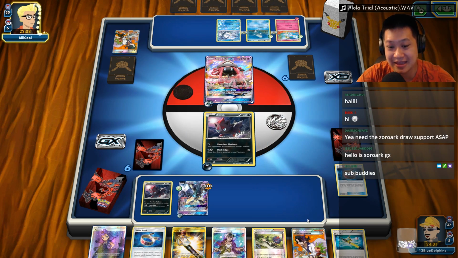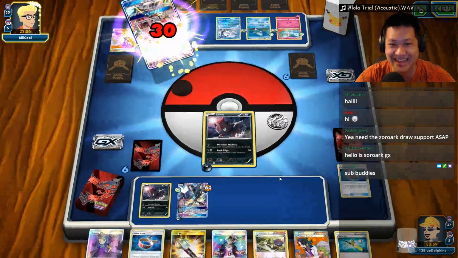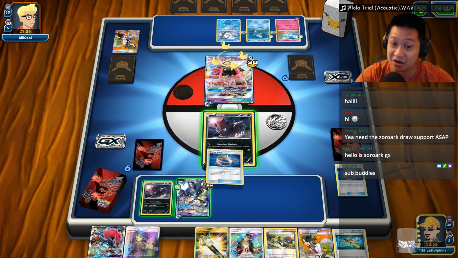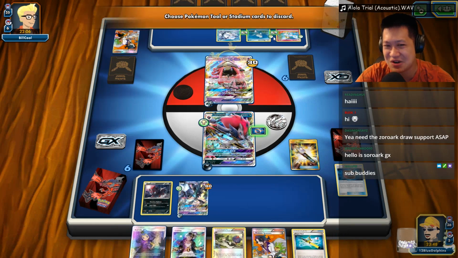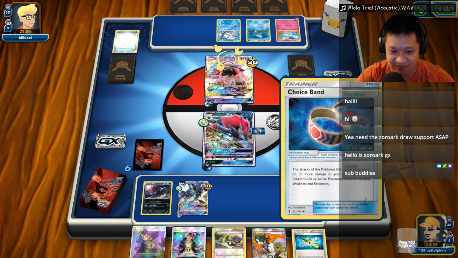Floatstone. I think I don't want a Sycamore this time. I kind of need Guzma. I already discarded Acerola. Tails. Yeah, you live. Yes. Zoroark GX. Oh, you're up to battle. You're up for battle right away. Great. Let's go ahead and do this. That's a lot of floatstones. I'm sure you don't need those floatstones, so let's go ahead and remove those right there. That seems like I'm going to get decent value out of that.